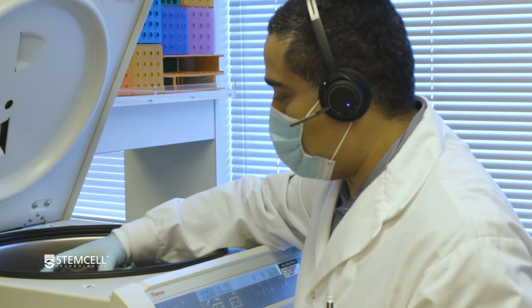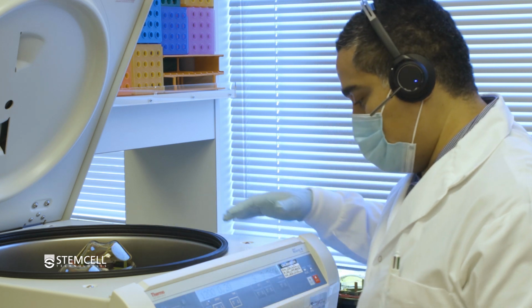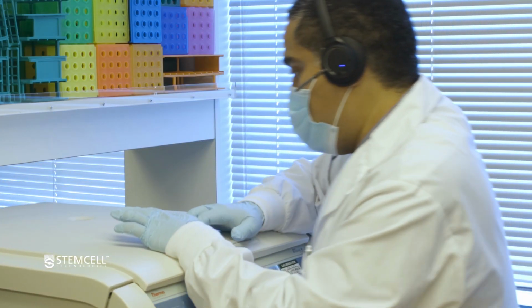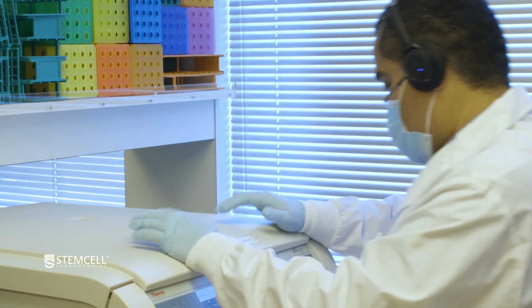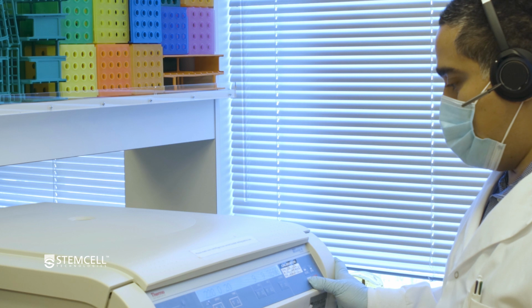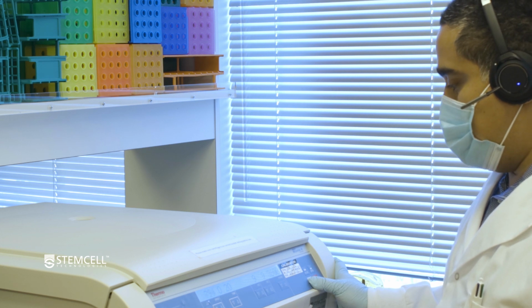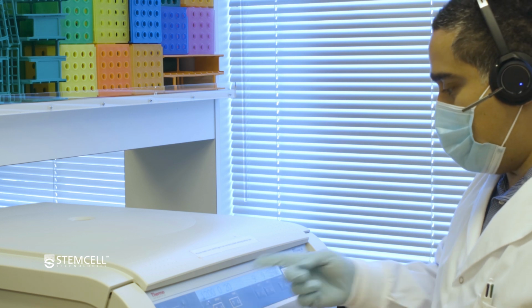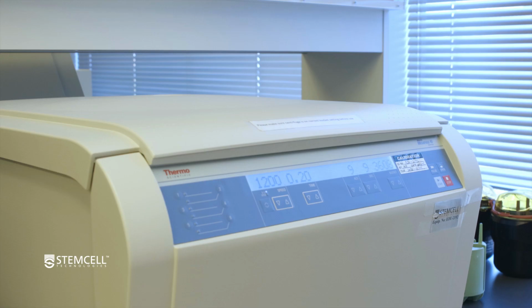Make sure, of course, that your tubes are balanced. And then you're going to want to close the lid and hit start. And it's always good practice just to wait for the centrifuge to get up to speed before walking away. There we are, 1200 times G, 20 minutes, brake on.